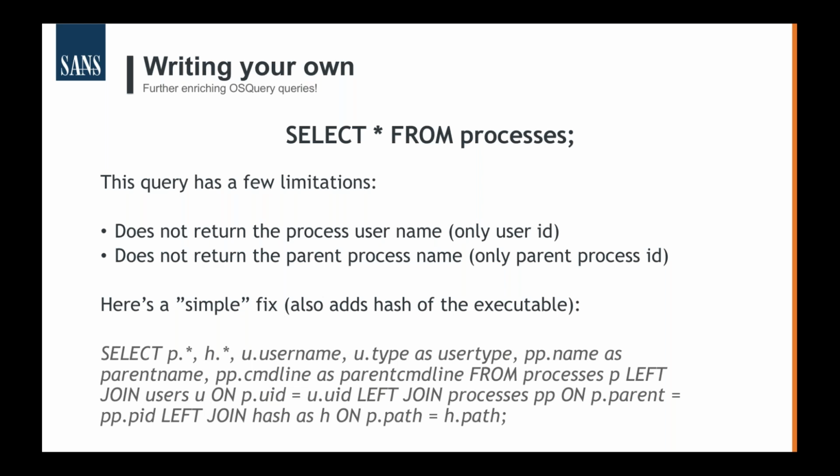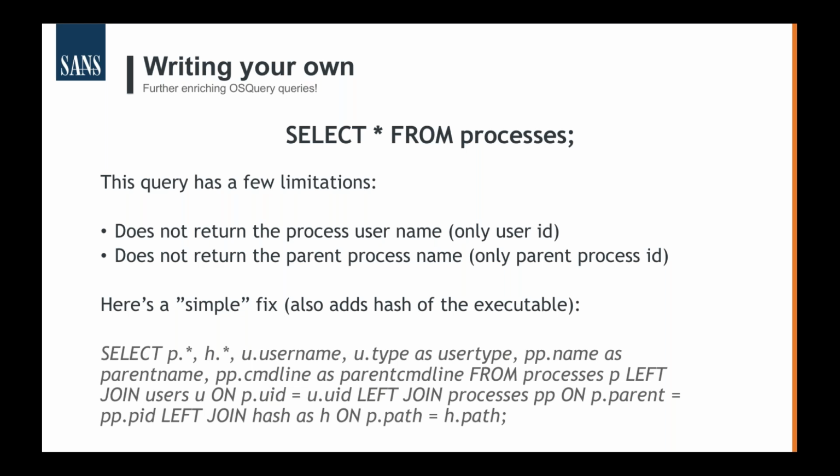What am I doing here? I'm creating a set of joins. I'm selecting the processes table, which I'm joining to the users table. Then I'm joining again with processes to get the parent process name, of course, and I'm also joining it with the hash table. Very nice. So what does this thing do? It gets all of the running processes. It adds the parent process name to the overview.